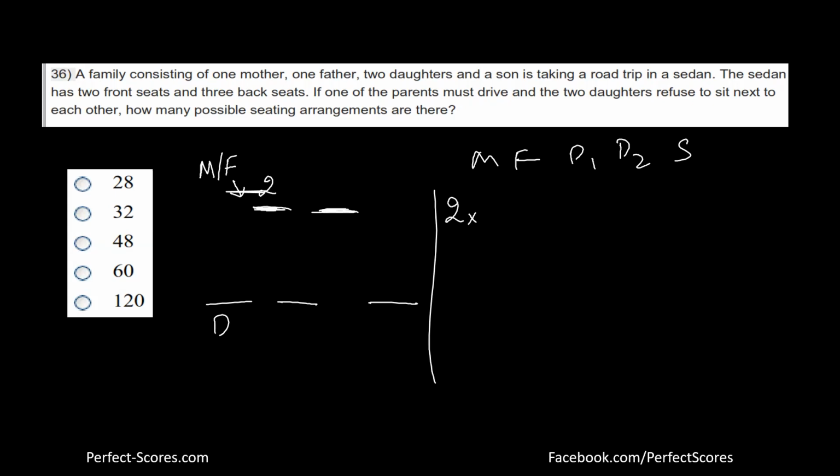Then either of the two daughters coming here, two. If either of the two daughters comes here, then three people can come in 3 factorial ways, plus two people coming here. Then the daughter not coming here, so it will be the mother or the son. And then here you have pretty much two ways. So that would be 2 into 2, 4, 4 into 6, 24, plus 8, 32. Let me make sure I'm doing it correctly.